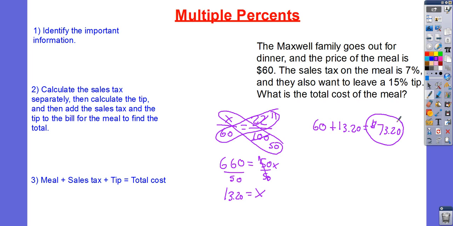Okay? So what I want everyone to remember from this chapter is if you set up a proportion, you can solve it multiple ways. But first, you need to really set up that proportion in order to really understand the information that you're given and what you're trying to find.